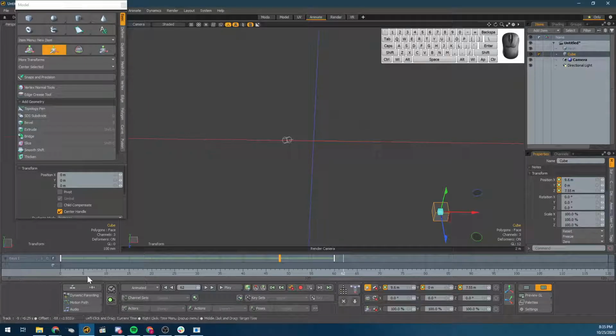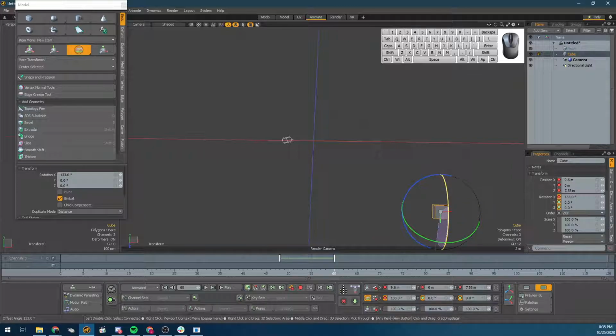Now, we can also add rotation and scale the same way. So if I wanted to say between here and here, I want to rotate this object towards the camera, what I can do is, at this point where I want my rotation to start, click on my rotate key all button here, key all rotation channels, and then by frame 60, let's say I want to rotate this, let's do 180 degrees. Actually, let's do 270, just have it flip three times, and then we can hit play, watch that happen, and you can see it's kind of fast, but it does rotate, it flips.